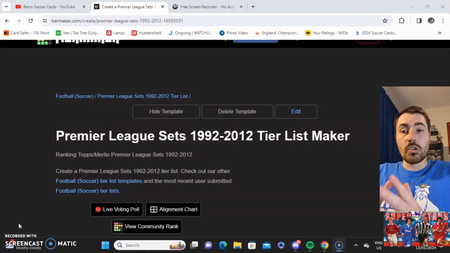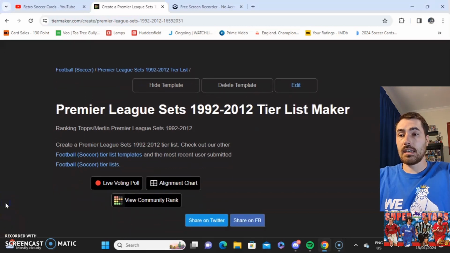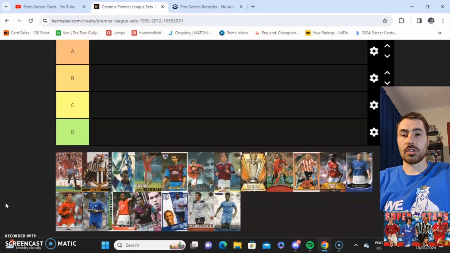Hey guys, welcome to a tier list on the channel. I'm going to look over the 20 seasons of Premier League cards that we've covered so far on the channel and rank them in a tier list. As you can see, Premier League sets 1992 through to 2012, and we've got to rank them from S tier being the best and then D obviously being the worst.